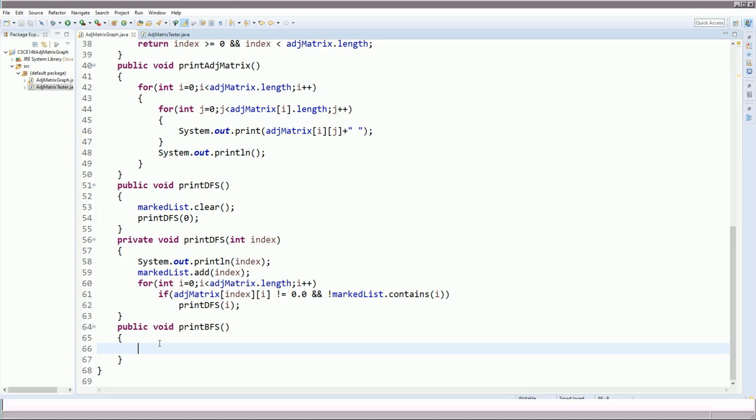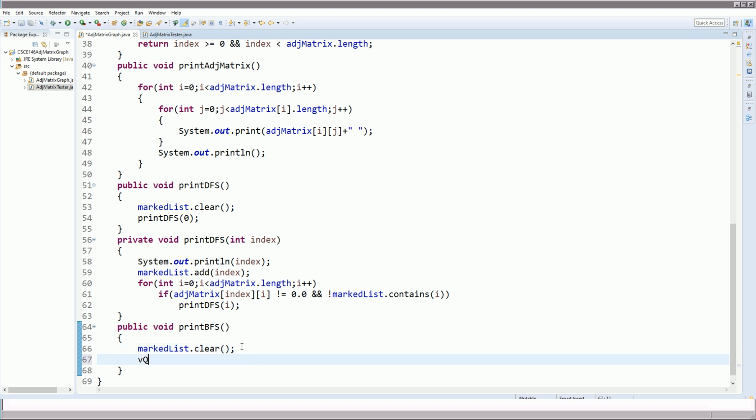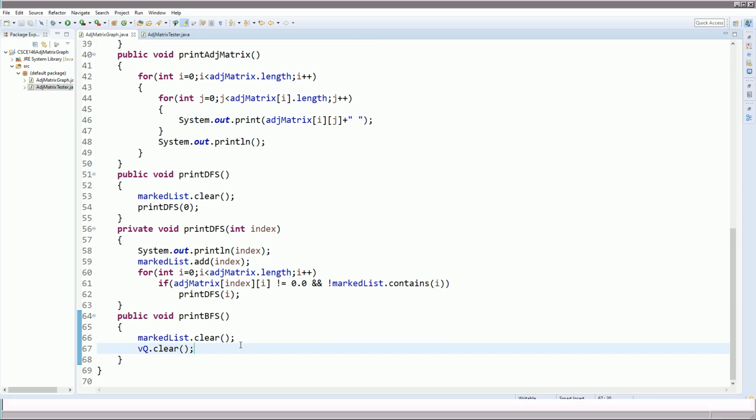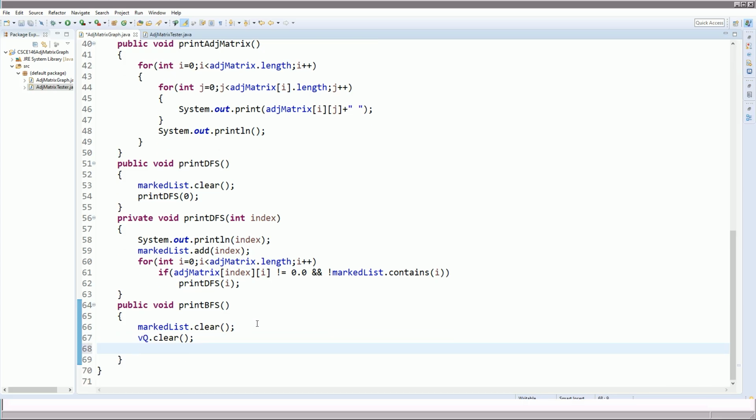Scrolling down to printBFS, let's go ahead and start. Just like before, we're going to call markedList.clear. We want to make sure there is no other data left over from a different algorithm, so we need to clear it out. And similarly, we're going to call vq.clear just to ensure that they're both empty initially. Now, let's pick an arbitrary vertex to start from.